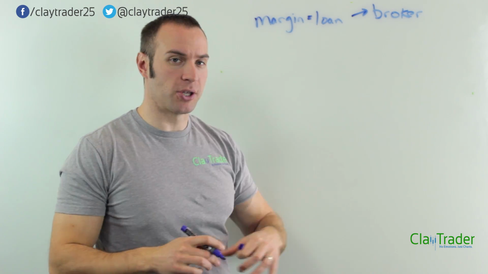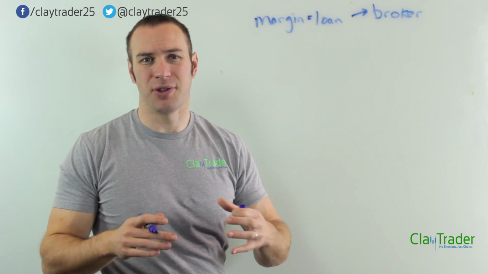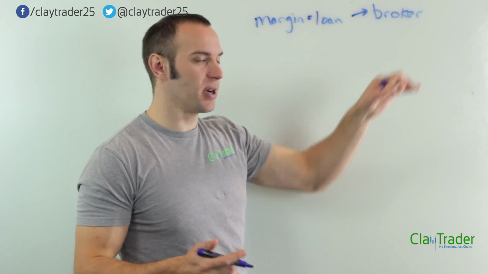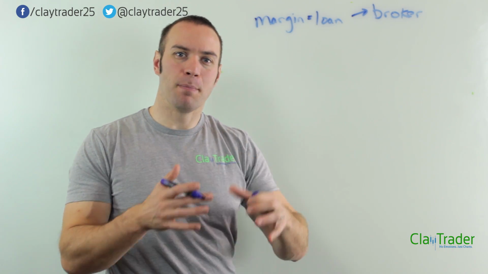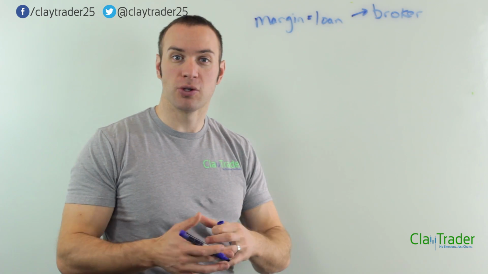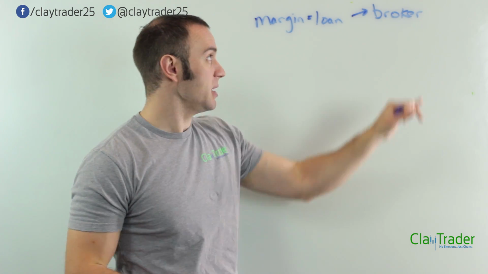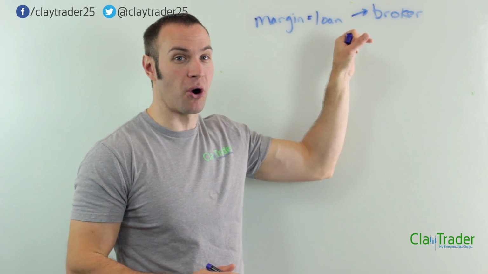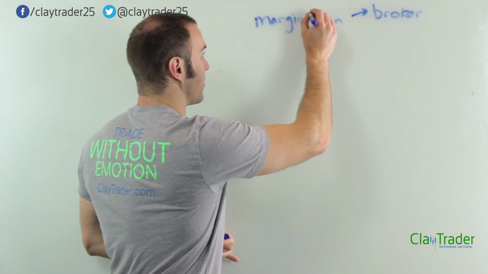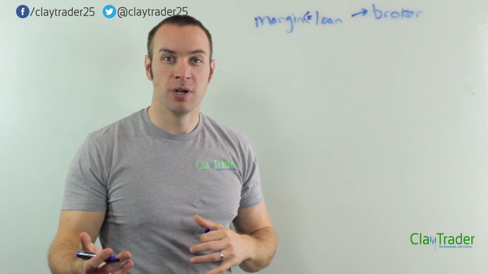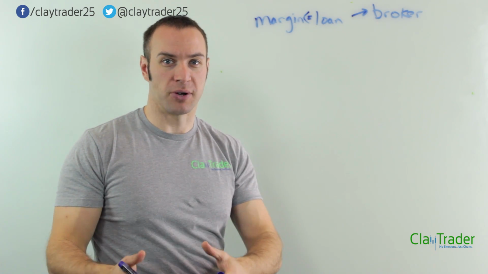Now, most people associate loan and the automatic thing they go to is banks. Banks make loans. And while a broker isn't necessarily a bank, they're a bank in some ways, and this is one of those ways where they are a bank. They are making loans. In order to get this loan from your broker, you would need to choose, and that's what a margin account is. It is allowing you to get a loan from your broker.